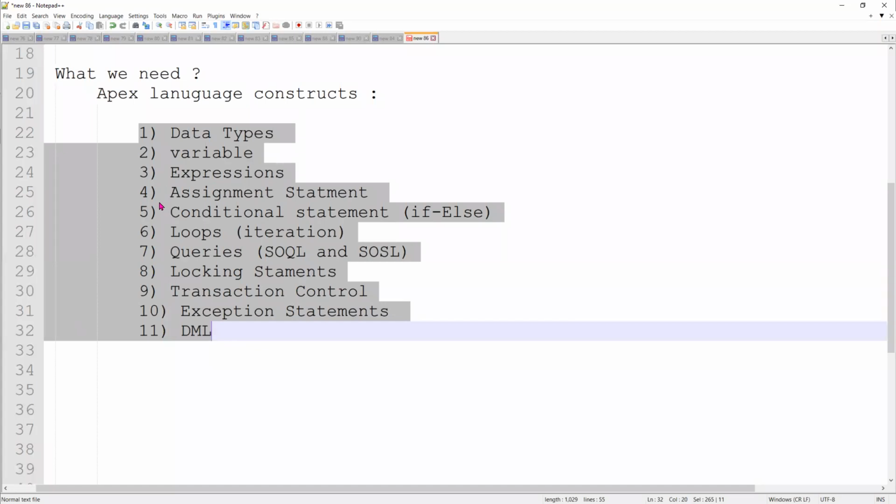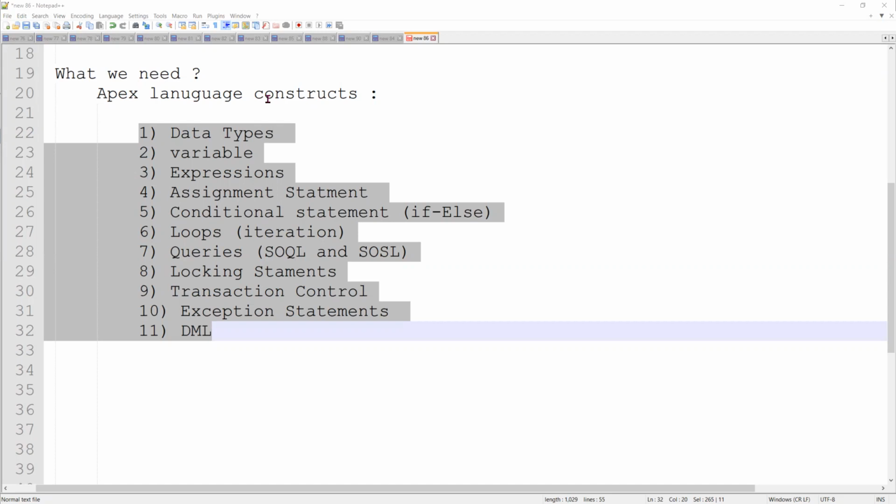The basic thing in Apex is that we need to understand how to use these 11 points, where I need to use them, how to use them, and what output I will get if I use them.